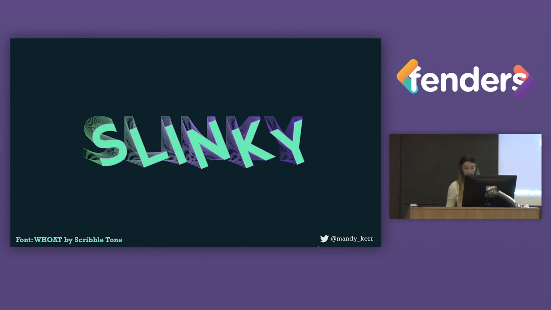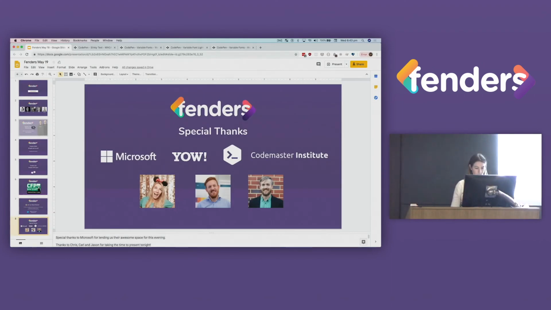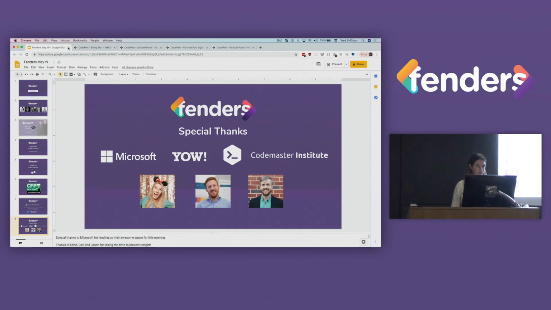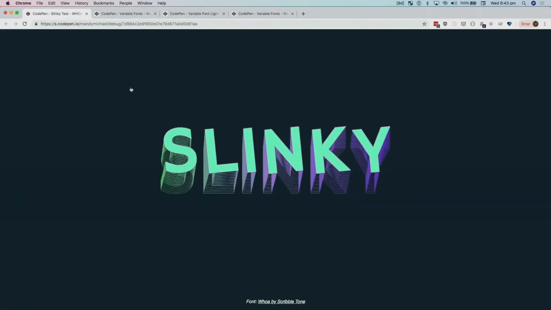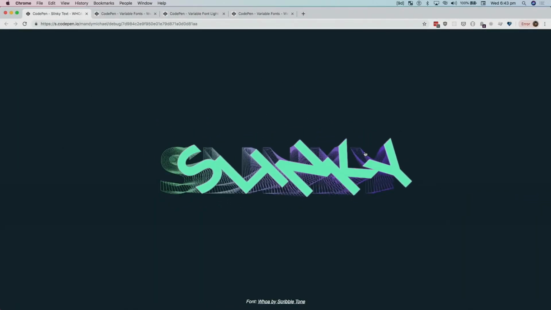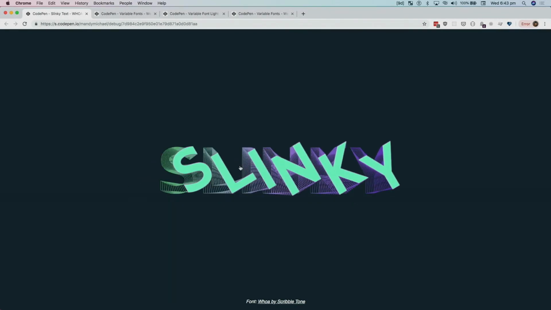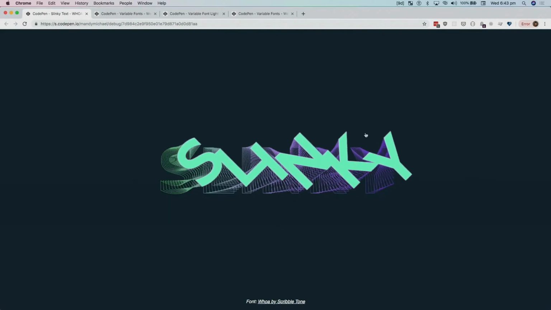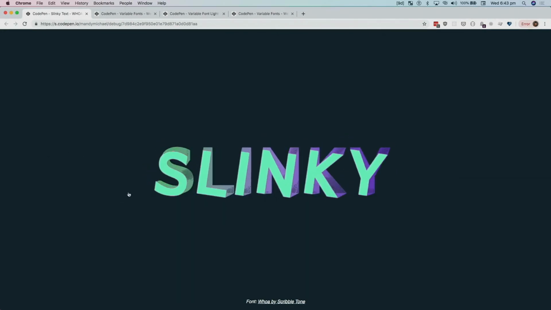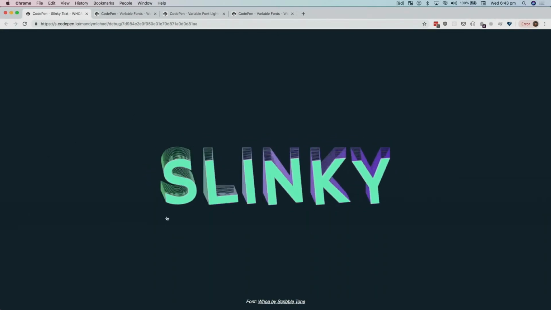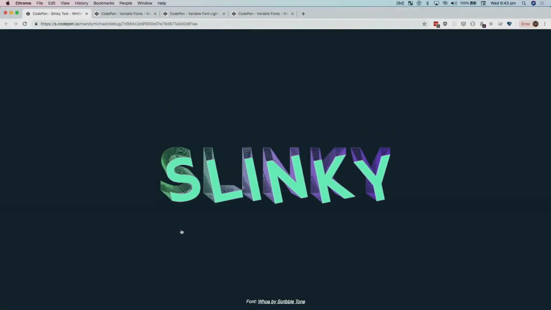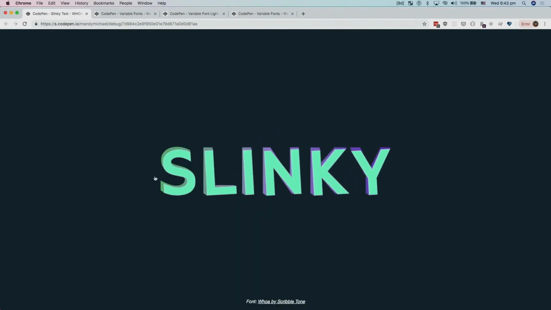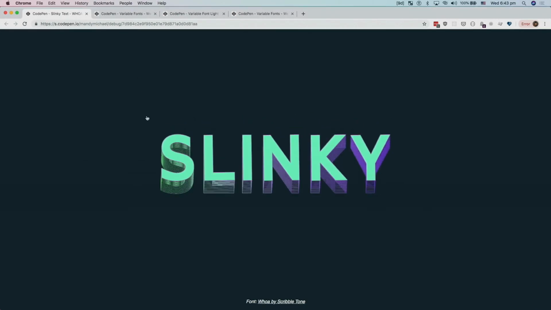Now I'm going to move to a live demo for this because I feel like you need to see it in order to fully appreciate it. So let's just get rid of this and bring it up. So this is connected to the mouse movement. So as you move horizontally, it changes the stretch of the slinky based on the mouse, but it also rotates the font as well. And then there's also a vertical axis to change how far the font stretches vertically.